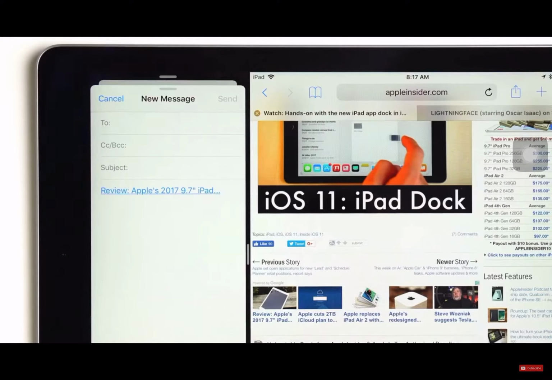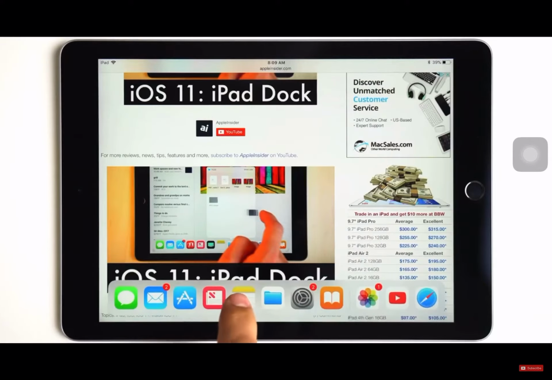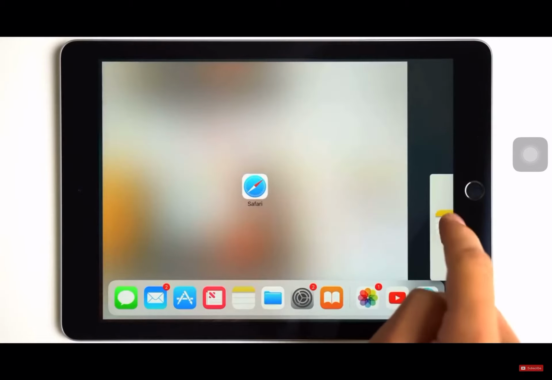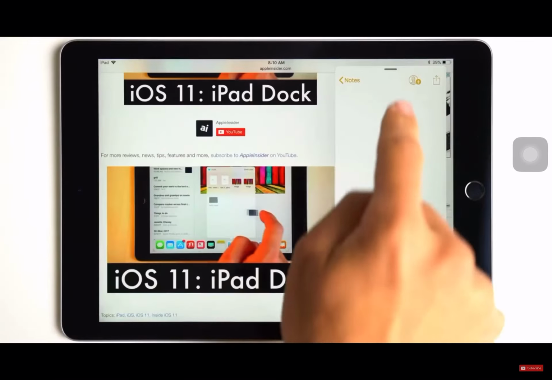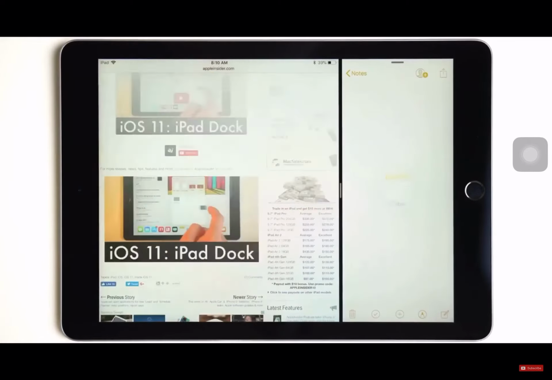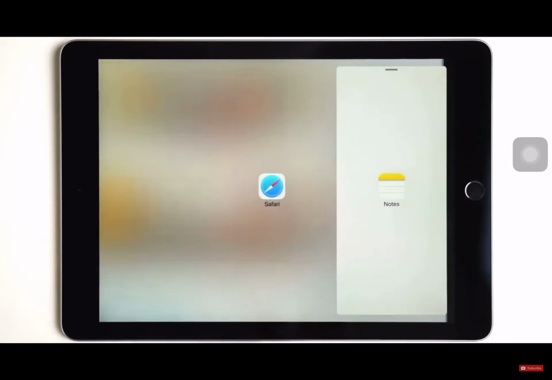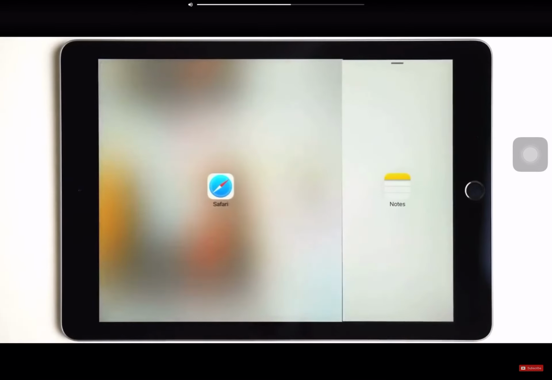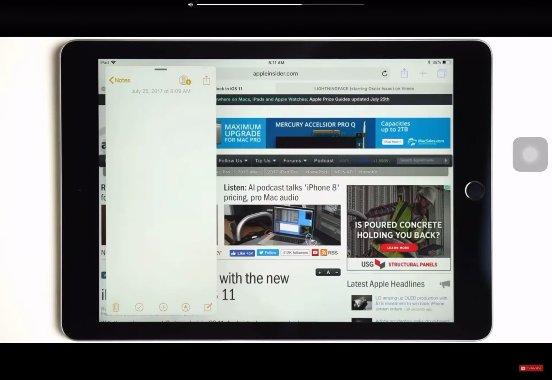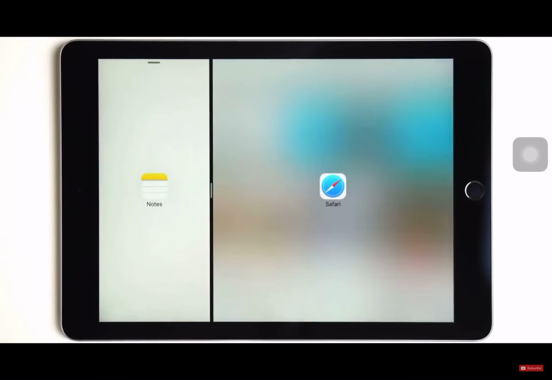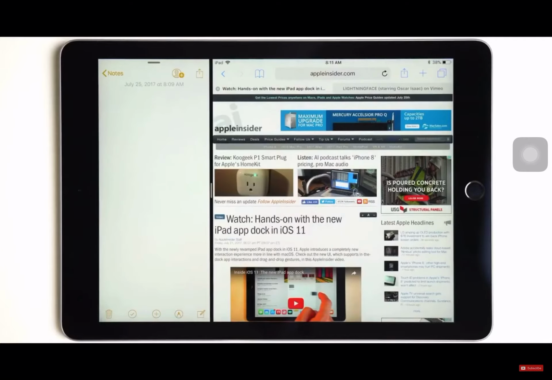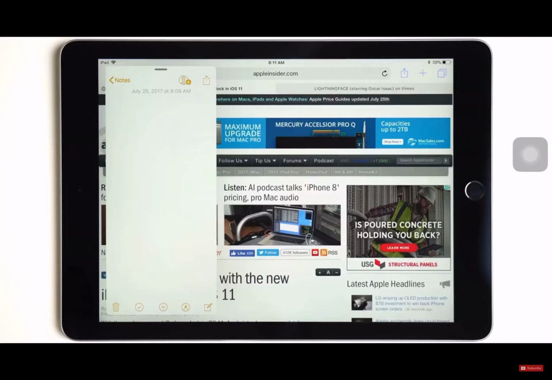Now if you plan on using multiple apps for a longer period of time, you can use split view mode. To access this feature, either drag an app from the dock to the outermost edge of one side of the screen, or simply pull on the window handle while in slide over mode. You can also continue this gesture to switch between split view and slide over modes. In split view mode, both apps will instantly open up side by side, and more importantly, the rest of the main app will move over, revealing the full app pane instead of being covered up by the slide over window.